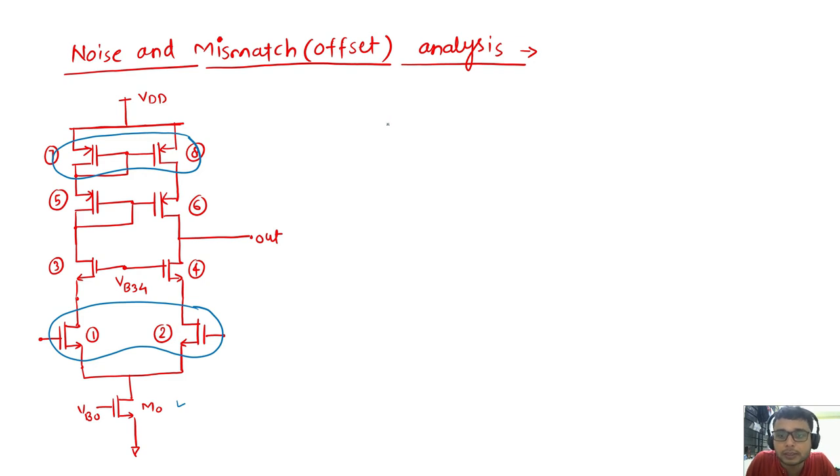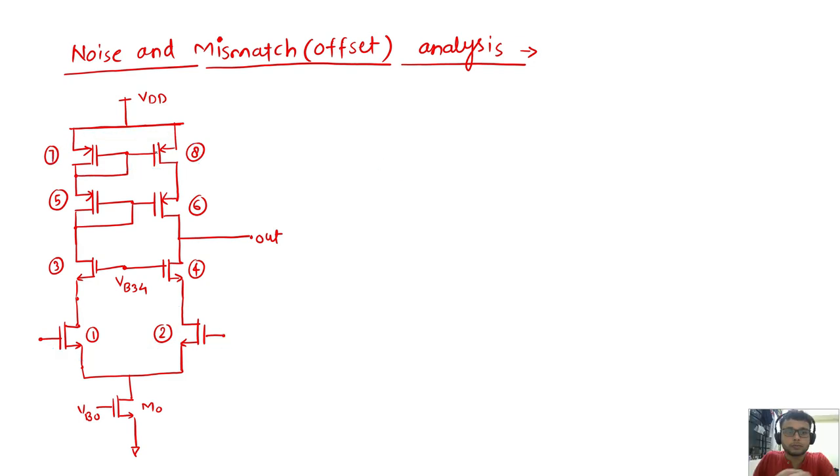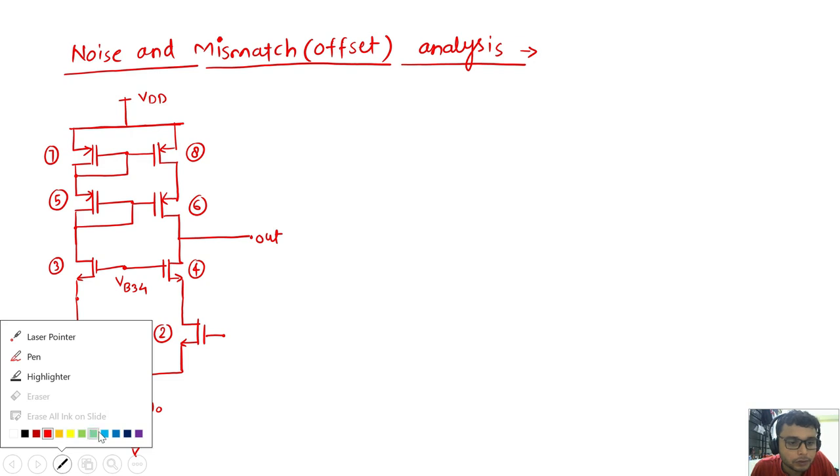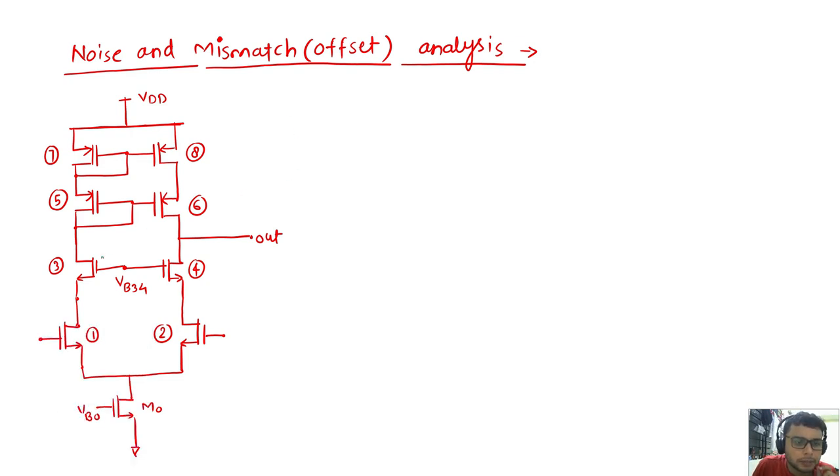For that, I'll separately take the Cascode device. Okay. So if we take the Cascode device separately, or no need to take them separately, but yes, these are the Cascode devices. M3, M4 are our Cascode devices in this structure. So simply the contribution of Cascode device is calculated by just considering the noise sources of these devices individually.